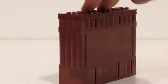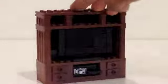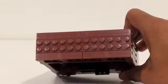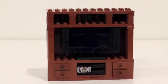Just want to show you here, we got our side and back view, so it does have a nice texture to it. And then here is our top view. So let's get on to the build.